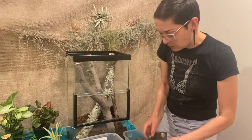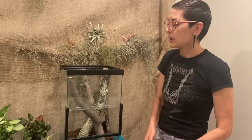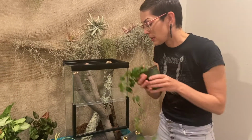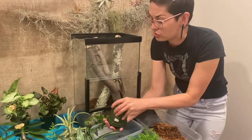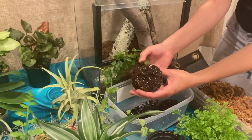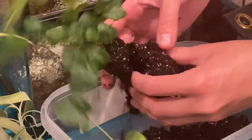The real trick with getting plants to do well in these is just not letting them fully dry out. Most of these plants require humidity. Today, I'm gonna use the creeping fig. It is really an easy plant to grow in terrariums as long as you don't let it dry out. It doesn't really wanna dry fully out. You can see its roots, so it's already really taken over the pot here. I mean, not completely, but the roots have made it to the bottom.